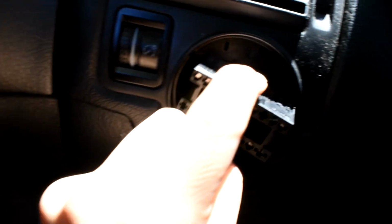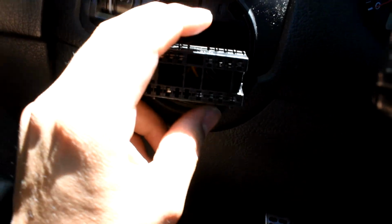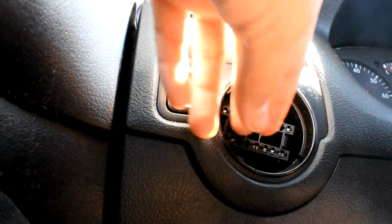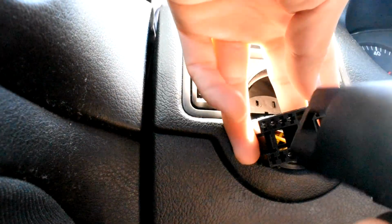Here's the old one. I know I didn't show you the clips, but you'll see them, boys. Look, oh my God, if I have to really show you guys. There's one, and then the other one's on this side. You just push it in and it comes out. Okay, hold up. Cause it's hard to record and do this stuff, boys. All right, that should be kind of a good angle.